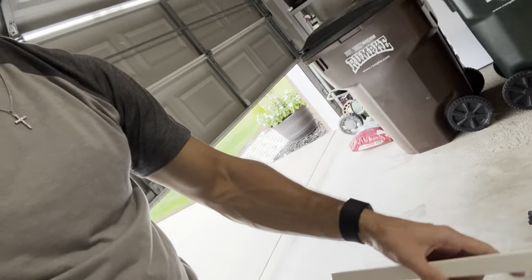So I did change my mind here. Instead of using the table saw, I'm just gonna use my miter saw. I'm gonna have to make two cuts. I'll have to cut one side, blade's not long enough, probably get me to about here, and then I'll cut the rest by flipping it over. But trying to do it on the table saw without an extra set of hands, it'd be pretty hard to maneuver this long of a board, especially on my small portable table saw. So I'm gonna go ahead and cut this with the miter saw here.